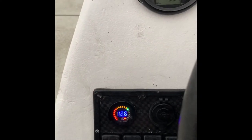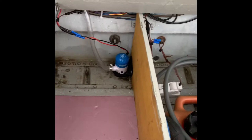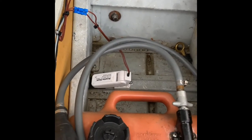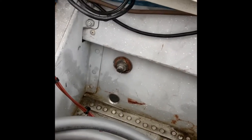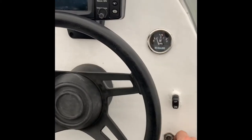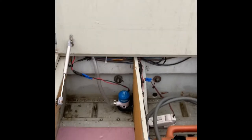This is for my pump — you'll probably hear it running — which is located right there as you can see. I even have a float switch, so the float will automatically turn it on. And you want to connect this so that even when the accessories are off and the key is off, it should still work, because it can rain and you want the water out of your boat.